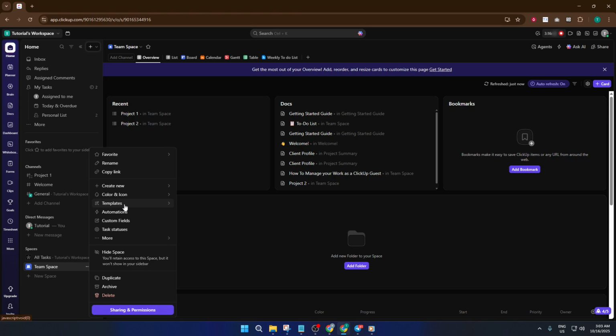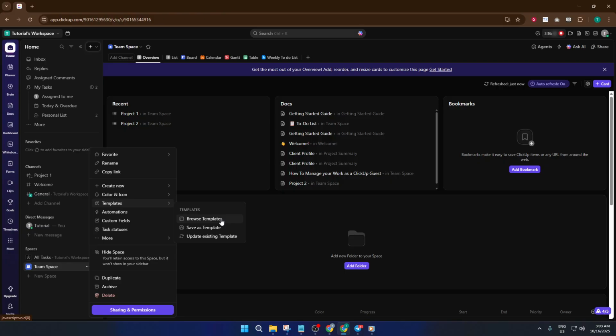These dots are a hidden gem in ClickUp. Clicking there opens up all sorts of advanced options. Select Template. What this does is let you access reusable structures, so all your projects and people are set up in a consistent, organized way without having to manually recreate lists over and over.